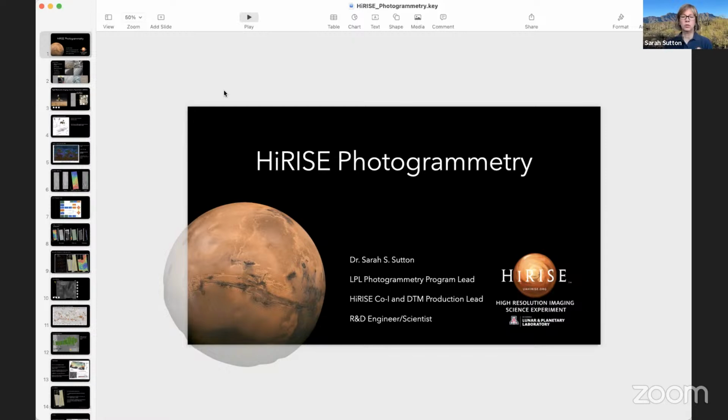And that requires some special targeting. So HiRISE as an instrument does not move. It cannot be aimed or pointed independently of MRO. The entire MRO spacecraft has to roll off nadir. So this little cartoon shows basically how that would work.